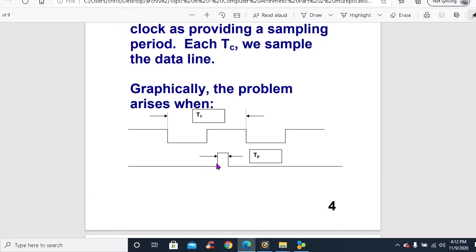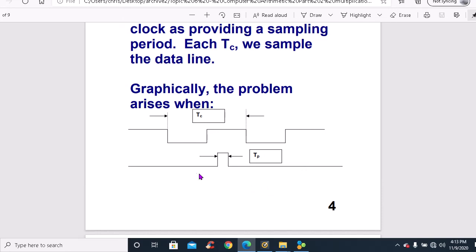This pulse lasts exactly TP units of time, and it occurs at this point in time. And notice that it occurs later than the arrival of this rising edge of the clock. The important rising edge of the clock has occurred well before the arrival of this narrow pulse.